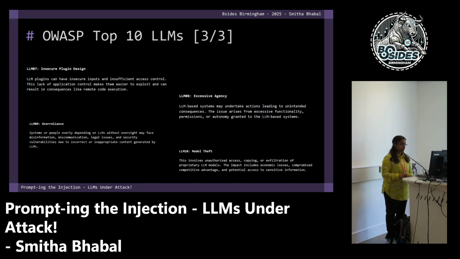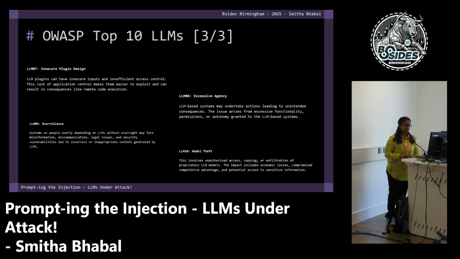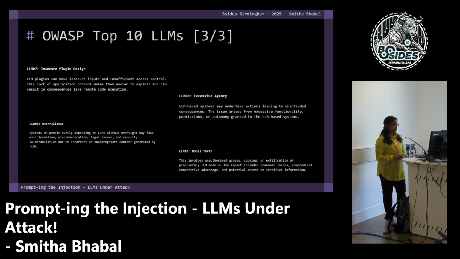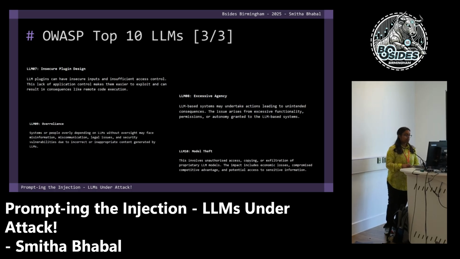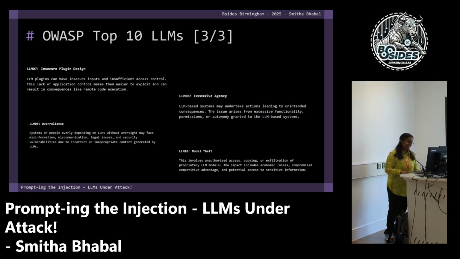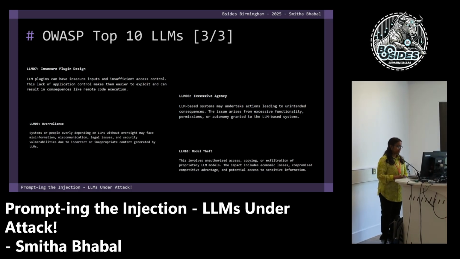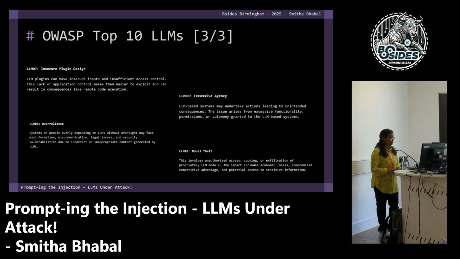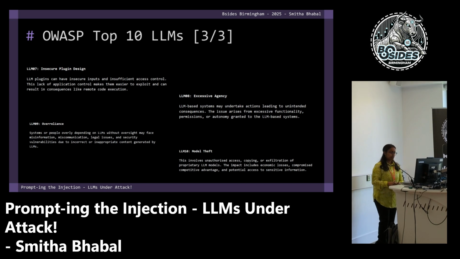LLM08 is excessive agency. LLM-based systems may undertake actions that lead to unintended consequences. These issues arise from excessive functionality, permissions, or autonomy granted to LLM-based systems. LLM09 is over-reliance. People usually depend on AI and LLMs, which can overlook misinformation and miscommunication, causing legal issues. And then finally, LLM10, model theft.